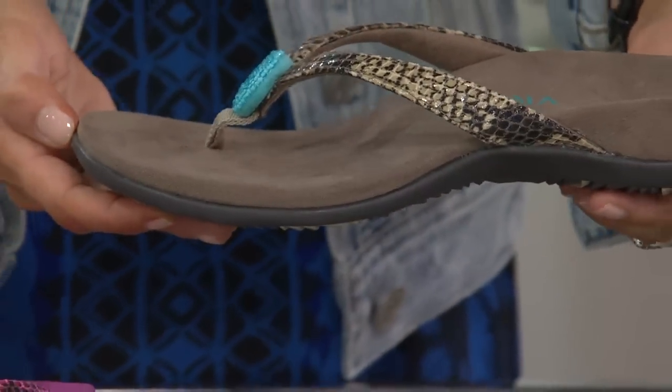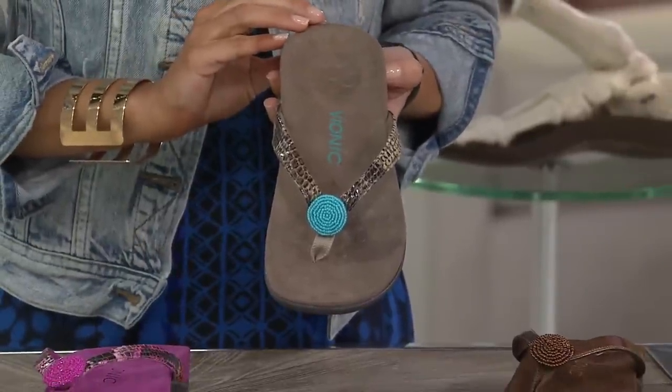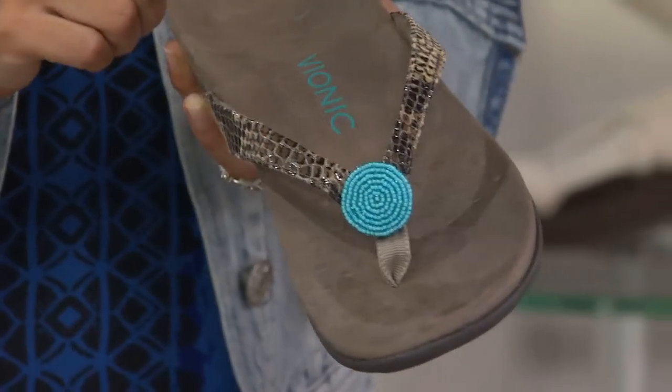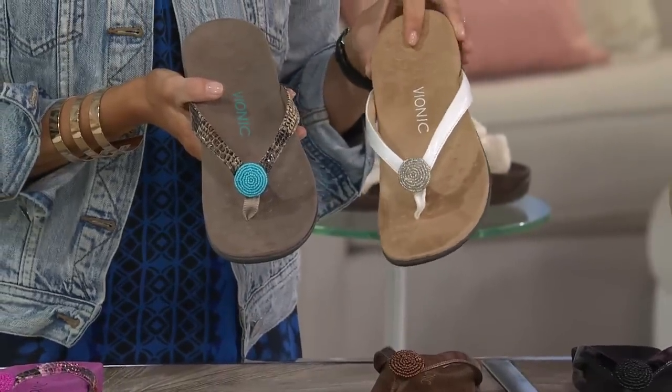Diane has her house decorated in Southwest style and has one request: more red shoes. Every time she sees something she thinks is red it turns out to be fuchsia — she's a Razorback fan. Liam responds that red is his favorite color in footwear too, and that the development team does bring out a couple of red flip flops, but he agrees there aren't enough, and he will put through that request to get more red in the range.